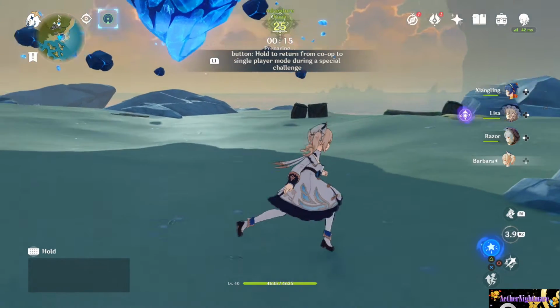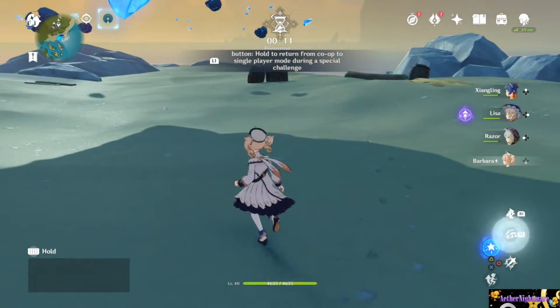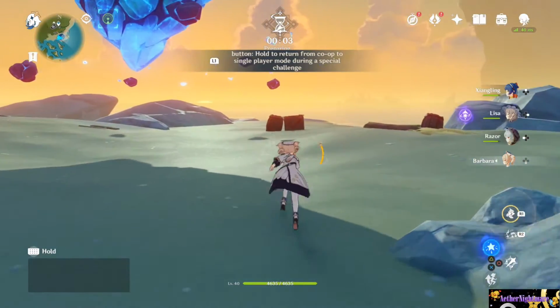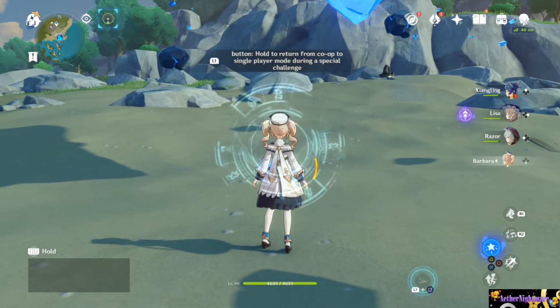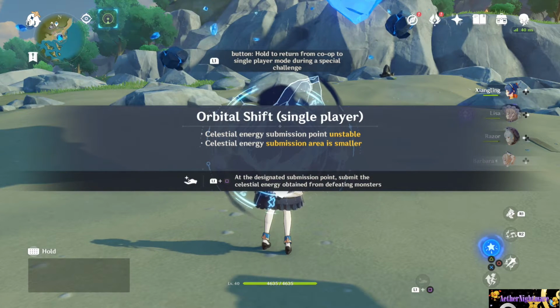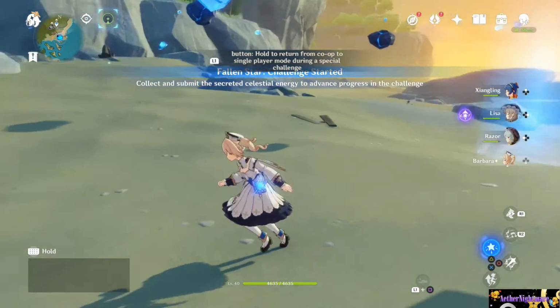That's right, it has to load because, oh my gosh, preparing? Oh, wait, no, it's preparing. I'm like, what do I have to hit? Hold button to return from co-op to single player mode during a special challenge, L1. Because I'm technically in a multiplayer lobby, so I'm not going to be able to pause. Orbital shift, single player, celestial energy submission point unstable. Celestial energy submission area is smaller. At the destination, didn't catch that.